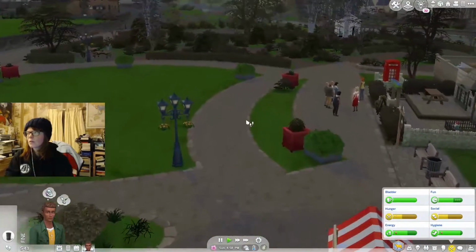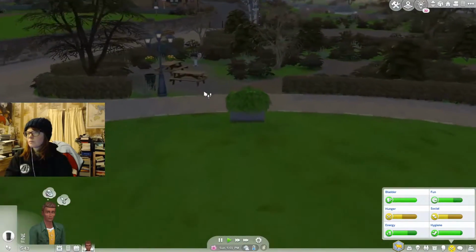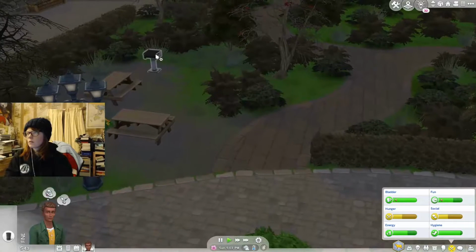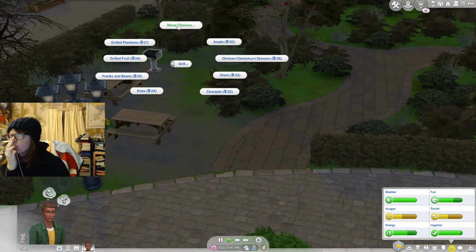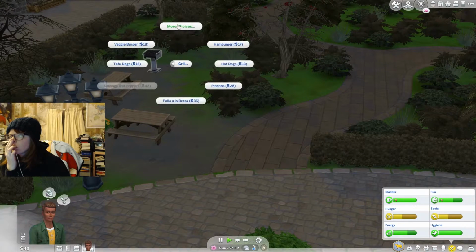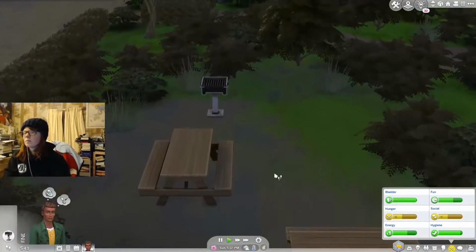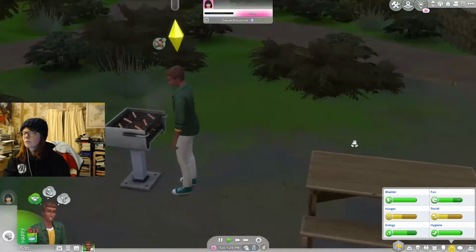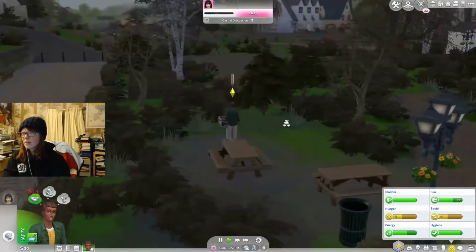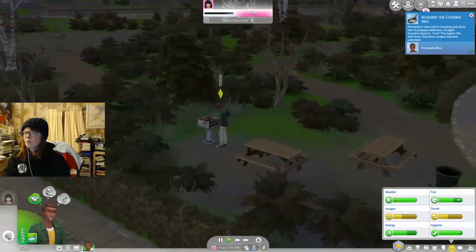Getting hungry, too. What would be the cheapest to grill? I think grilled fruit. Tofu dogs. Hot dogs. Okay. Go grill hot dogs. They're the cheapest. Okay, I feel like this is going to be really hard. Do we have any bushes in here that they can go to the bathroom in?